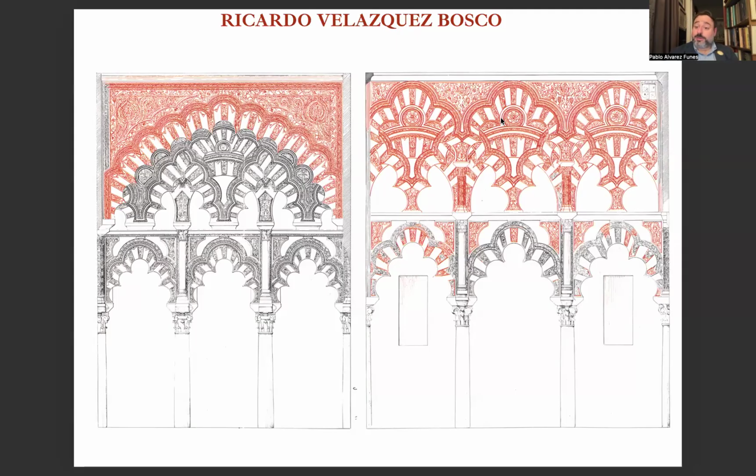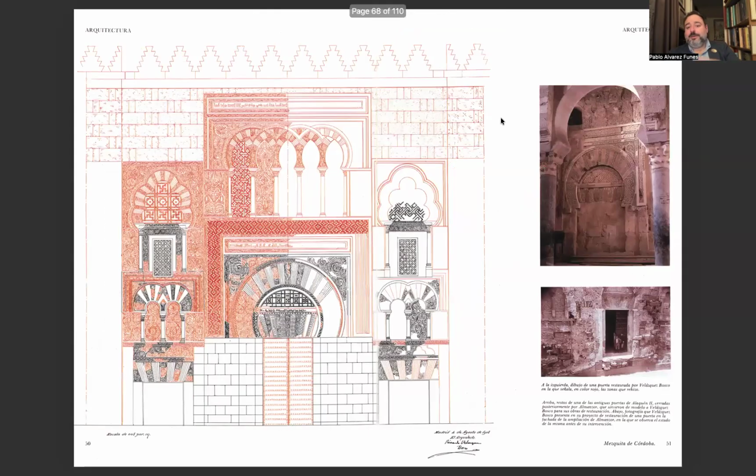So this is what Ricardo Velázquez Bosco does. I mean, he would do the elevations as well. I think that he added, again, this is very quickly dismissed by all the modernists as, oh, pastiche. But no, he did an anastylosis. He didn't do a pastiche. And also, very important, when he's restoring one of the inscriptions, he mentions King Alfonso XIII as Caliph Alfonso XIII. So he was adding a note to contemporary times in his work.